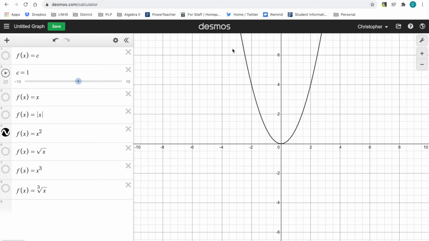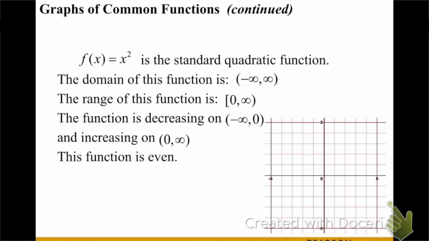Another cool thing about the quadratic graph is going to be the intervals of increase, decrease. Again, if we imagine ourselves on this roller coaster, as we go left to right, we're decreasing from negative infinity all the way to 0, but then at that origin, we start increasing. So the interval of decrease will be from negative infinity to 0, but then our interval of increase will be from 0 to infinity.